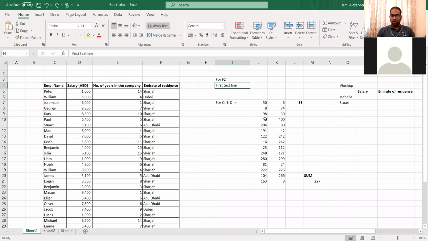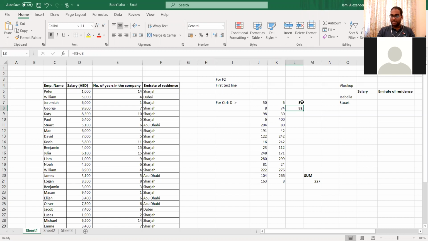Also, there is one more shortcut that I wanted to show you, which I was supposed to show last week, but then I missed it out last week. So the shortcut is Control D. What Control D does is it copies any data from the top cell to the cell that your cursor is in. So if I do Control D here, there is nothing that's going to happen. But if I do Control D here, you can see the formula from the top gets copied down.